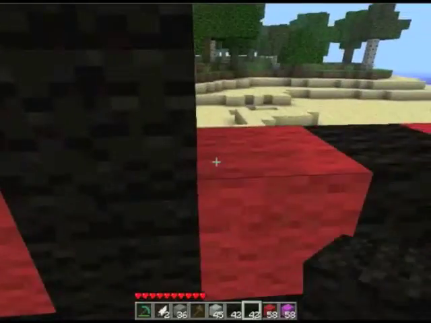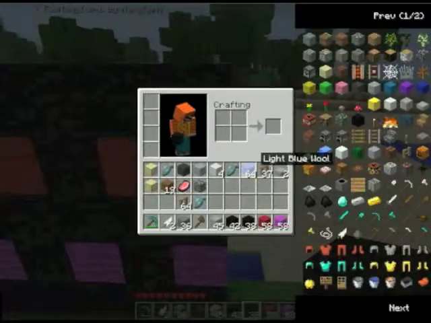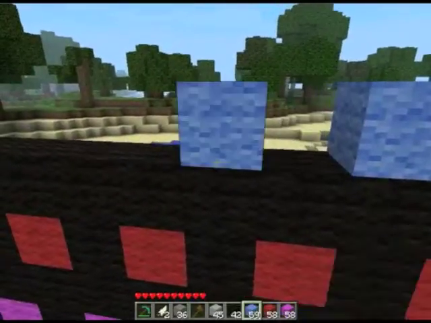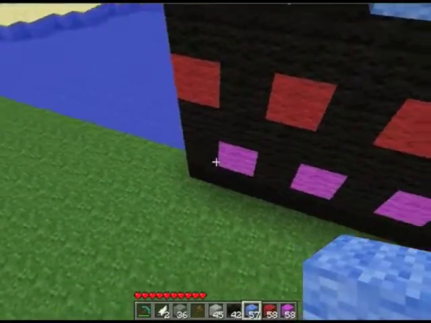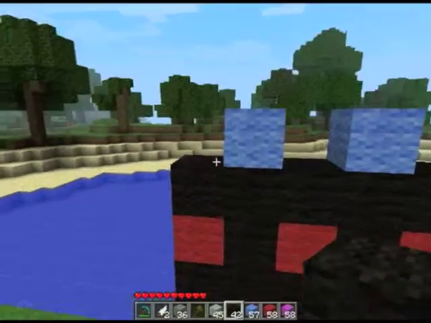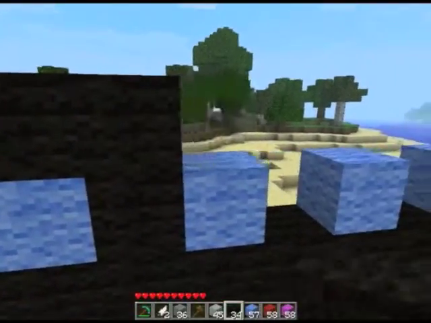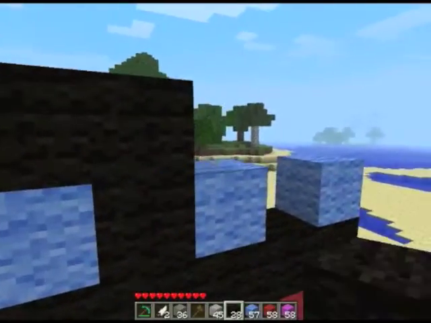And then for my third color, I think I'm going to do either lime green or blue. Let's do light blue. Whoops, didn't mean to do that. And then we just go like this, so it's kind of staggered. So the pink matches up with the blue, which is 3 blocks higher than it. And the red matches up with nothing, because it's in the middle. Poor red. It's all alone.